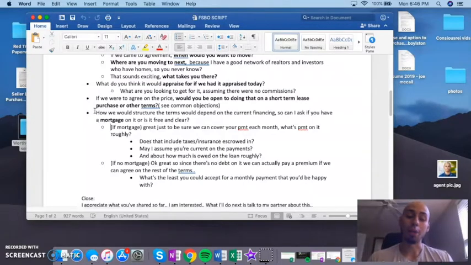If they have quite a bit of equity, then it's a good situation for lease purchase. If they're underwater, again, you'll need a longer term. So a good way to ask that, generally speaking, is: is there a rough ballpark as far as how much is still owed on it? Or you can be a little less direct, an easier way to get an answer out of them: Great, we would just need to know approximately how much equity. So do you have roughly 50% equity in it, or do you owe close to what it's worth?